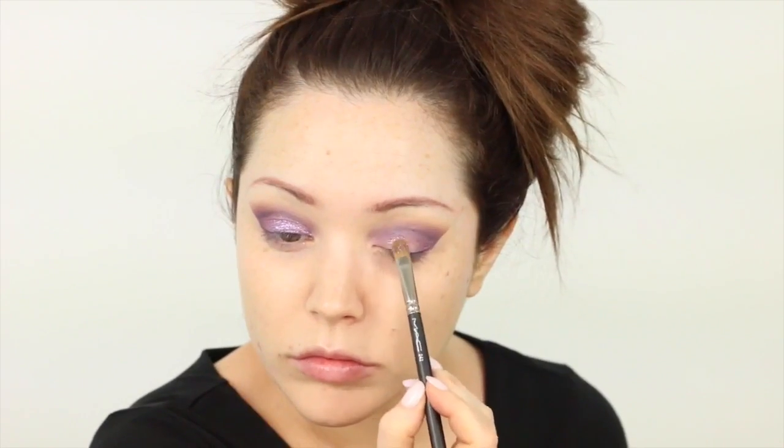So it did take a little bit of time just to build up the intensity, but I did use the glue that came with it and I just packed that onto the brush before I started applying the glitter, and it just took about 2 or 3 times just to really build it up so it was nice and opaque.